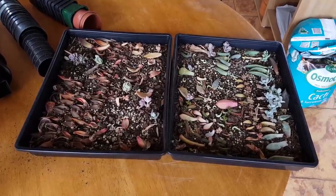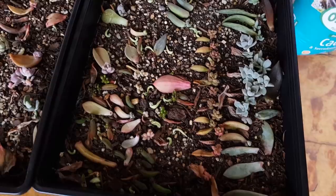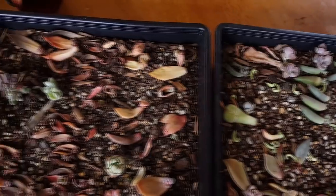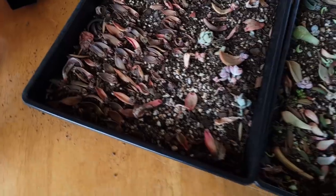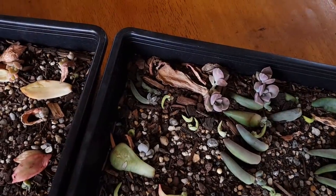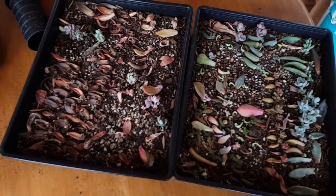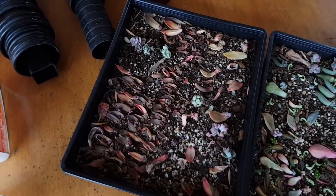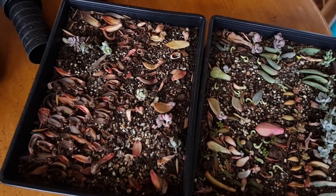I have two trays of leaf propagations in front of me. And as you can see, some of the sprouts are already large enough to be transferred into their own pots. Some of them have already dried out, like this one, and those ones would be better off in a new pot, so I can water them independently of the others, because those ones would have a different watering requirement compared to the younger sprouts.